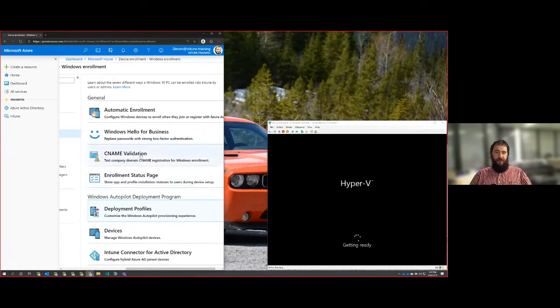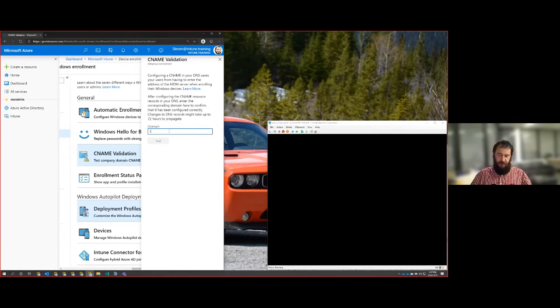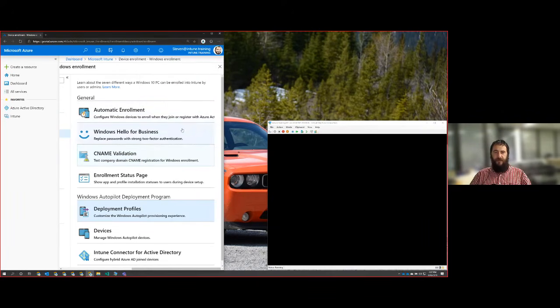What we should also look at setting up is the CNAME validation. This is to validate that we've set it up correctly. My guess is that we haven't set this up correctly because we haven't actually gone and made any changes to our DNS for it. So Adam and I will work on getting this sorted out after the fact, but that will go through and clean that up.